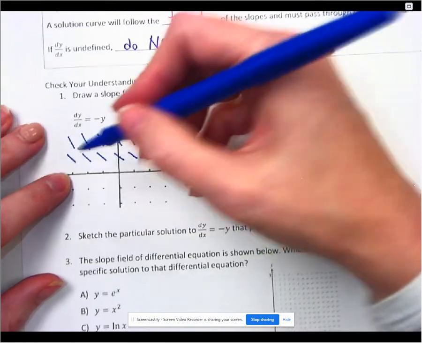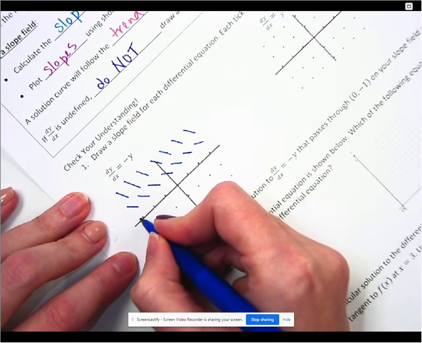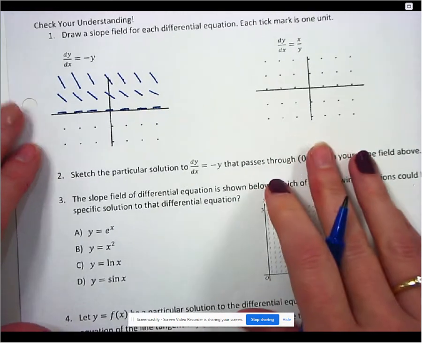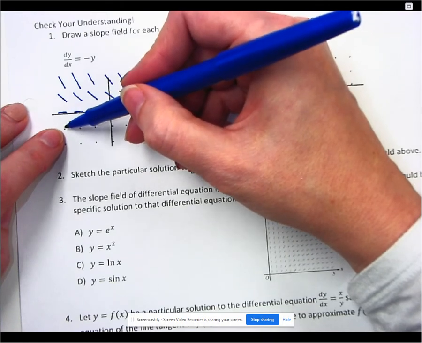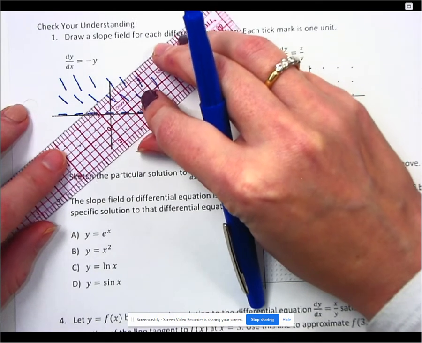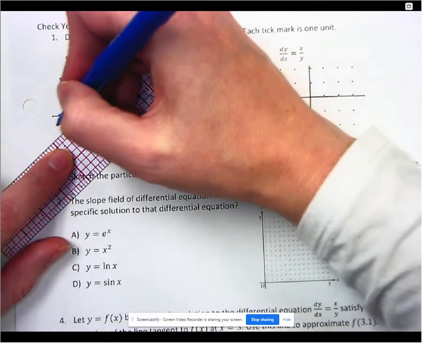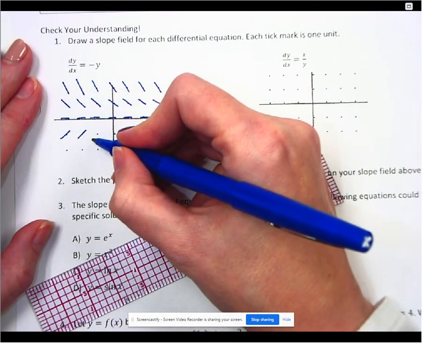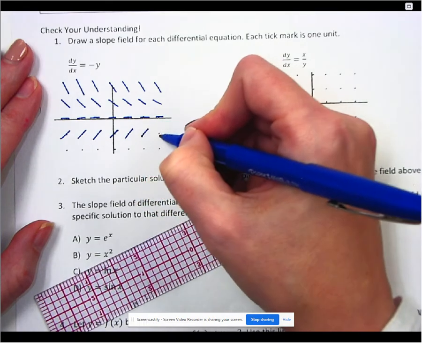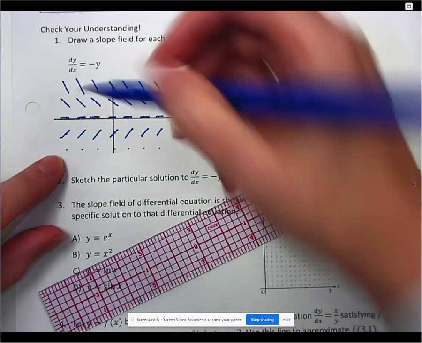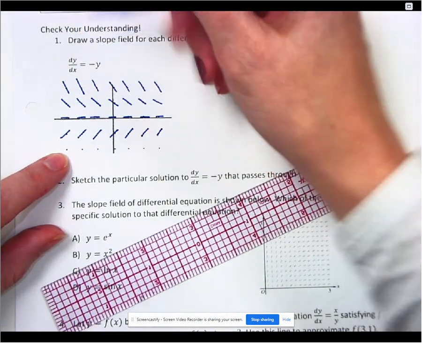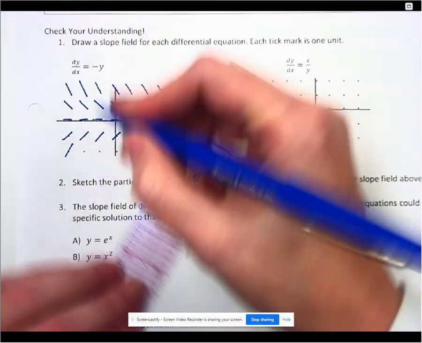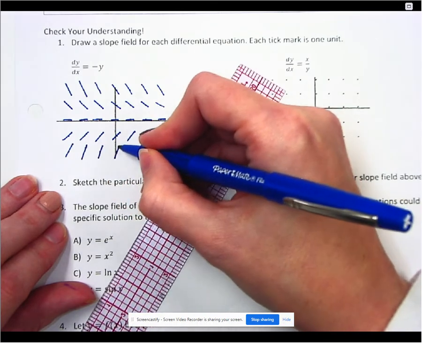And then the next point down would be -3, 0. When I put 0 in, there's no -0, so those are all little horizontal slopes of 0. Okay. And then the next point here is the point -3, -1. When I put that in, I get 1. So I've kind of marked through all of my little dots, but a slope of 1 is about like that. And then as you go over, just do the same little slope of 1. Okay, and then this one, this is the point -3, -2. When you put -2 in for the y, you get +2, which should be about this slope, right? And then just follow that as you go over to the right.